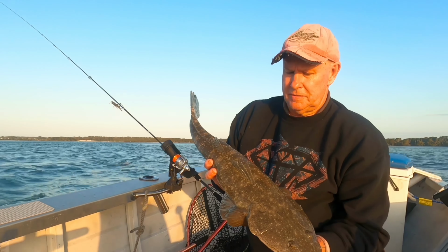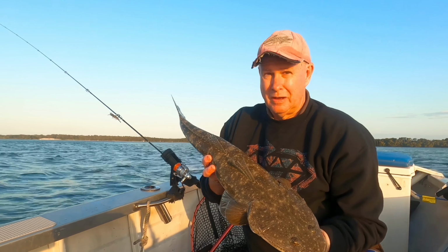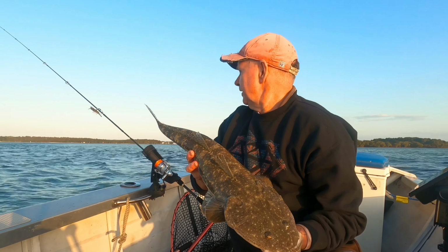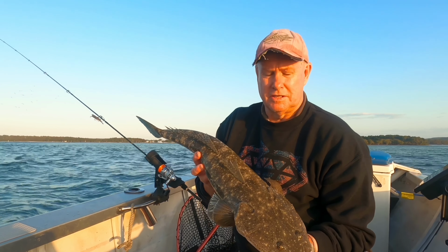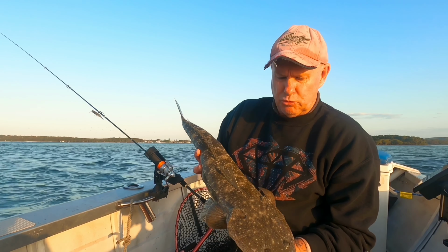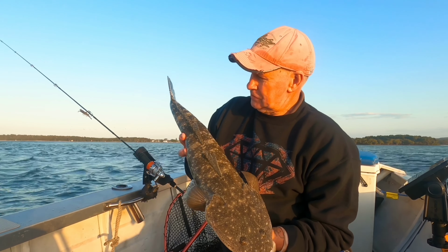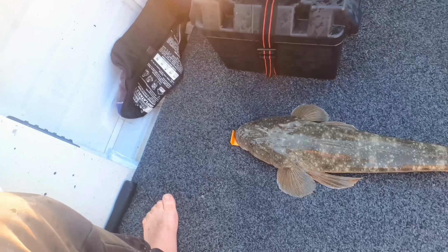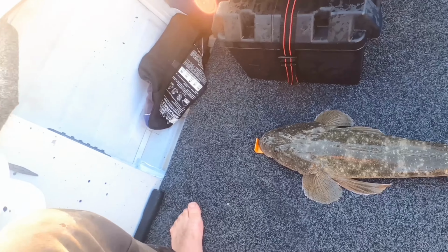Yeah, nice solid fish. It's been a really tough fishing day today. I've been working really hard, and I've just come to a new spot, kind of like a channel with a lot of tidal movement between the islands, and picked that flathead up straight away. That's a beautiful coloured fish. I'll just get a quick measurement on this fish, see if it's under or over 70. Fish is 69, so I'm going to keep that flathead, just under. And that'll put me at my bag limit.